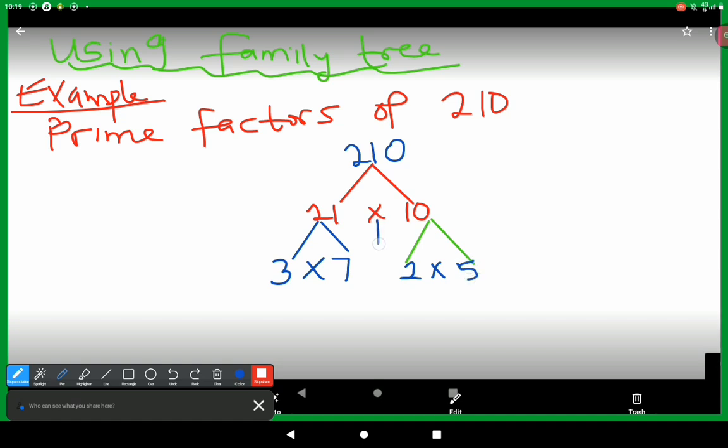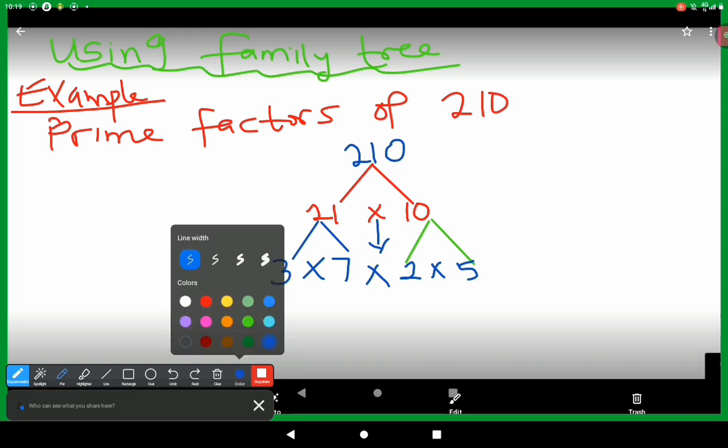And this multiplication sign, just put it down, so that it will look as if you are doing 3 times 7, 21. 21 times 2. 21 times 2 is 42. 42 times 5 can give you 210. Alright, that's another way. But now, let's check.